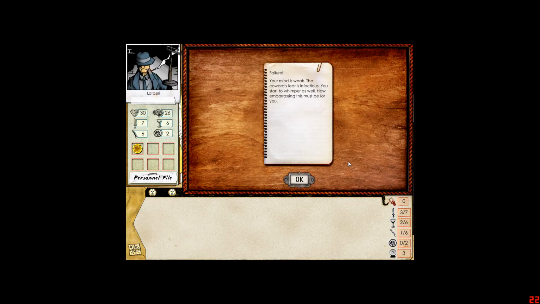Your mind is weak. The coward's fear is infectious. You start to whimper as well. How embarrassing this must be for you.